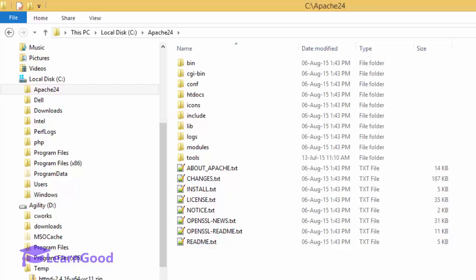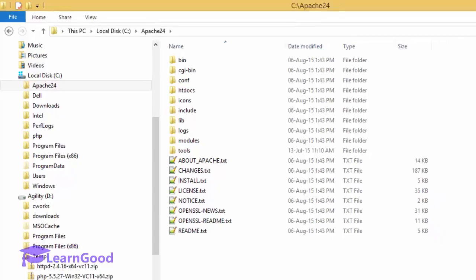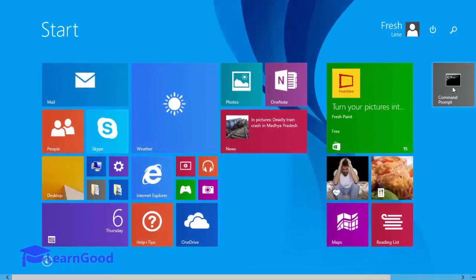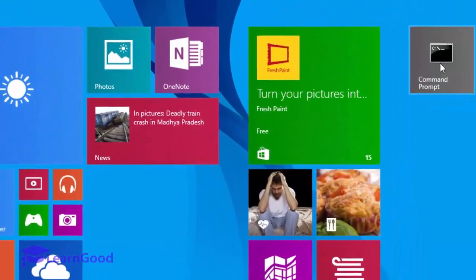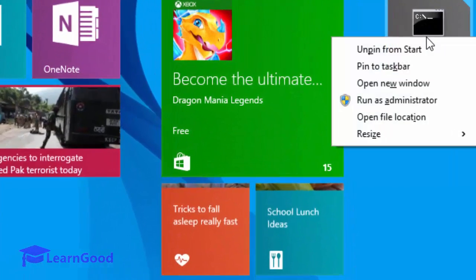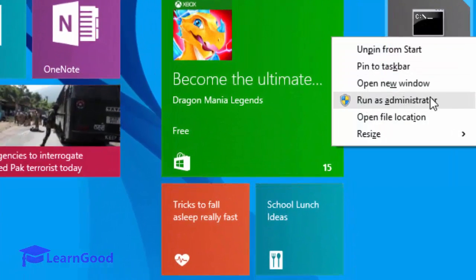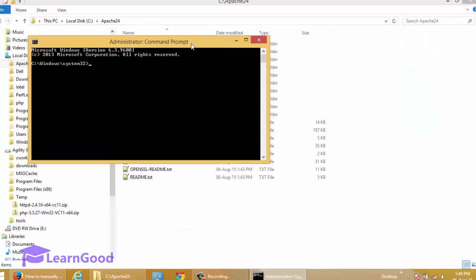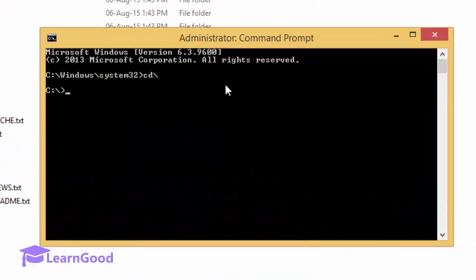There are a couple of things I have to do now to make it run on the system. I will need to run two commands from the command prompt. So I'm going to open the command prompt, and remember, you need to run it as an administrator. If you right click, run as an administrator, I want to traverse to my Apache installation.